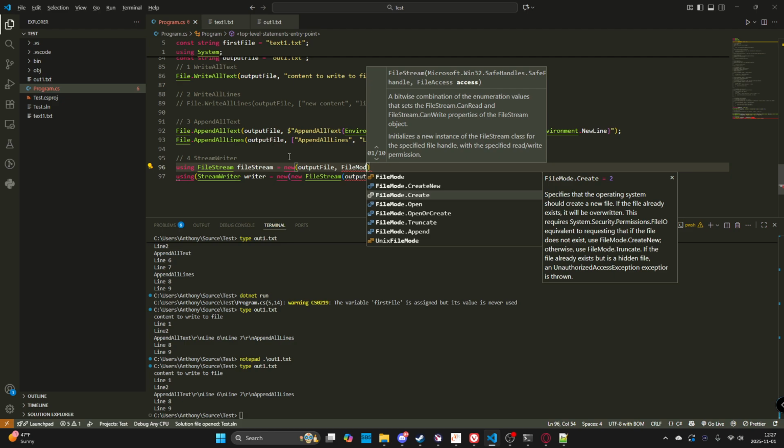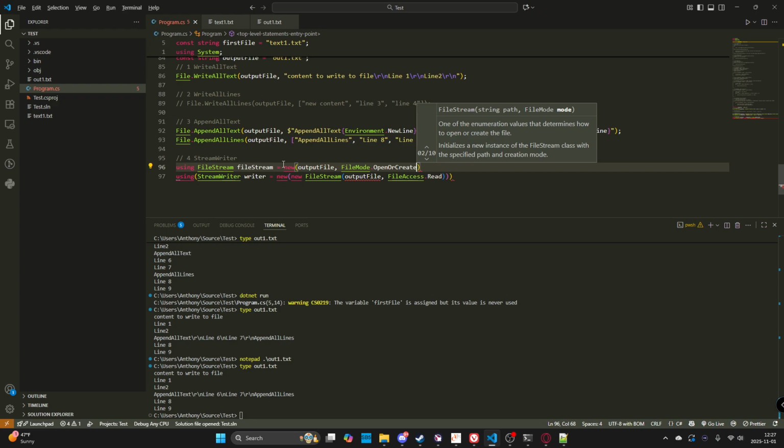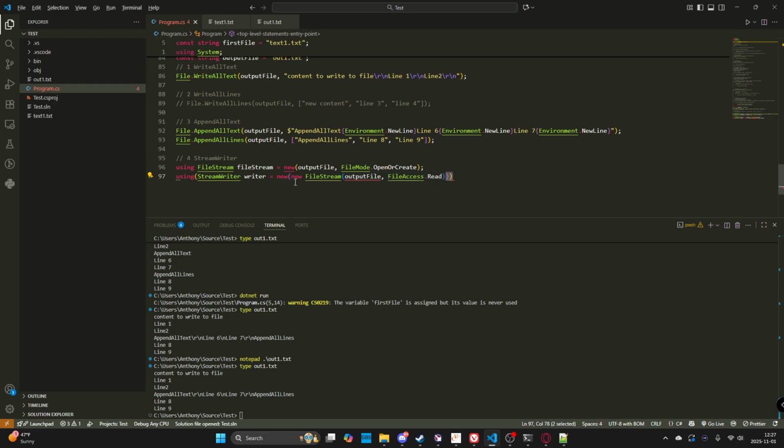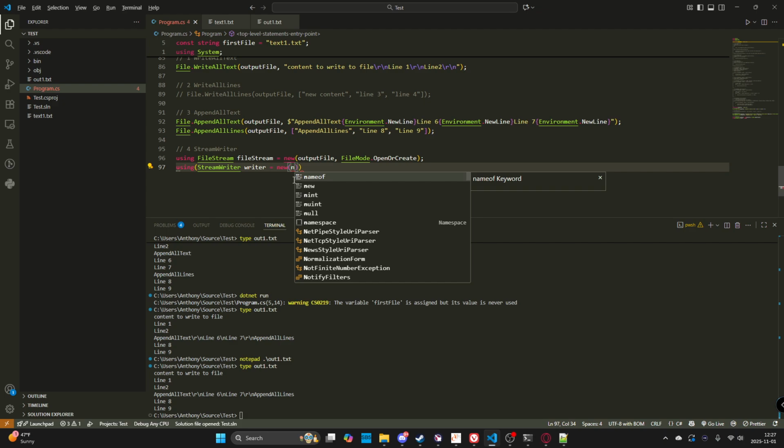Yeah, create. So create overwrites and adds to it. Truncate adds to it, but doesn't throw, right? Oh no, it makes it so it's 0 now. Here, OpenOrCreate. So it should open the file if it exists or create it if it doesn't. So that's the one you'd use a lot if you think it's a new file. There we go. So that's what I was trying to do, not file access. We'll just put that in there.